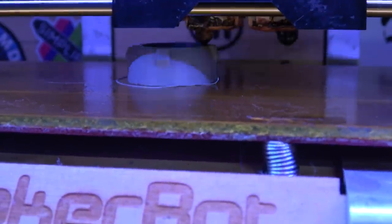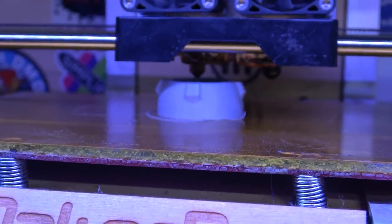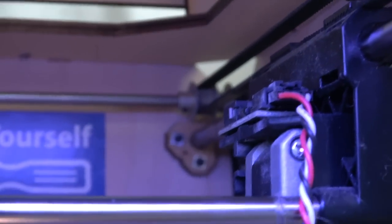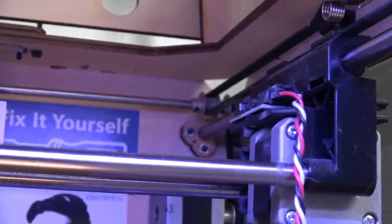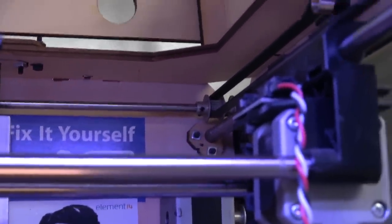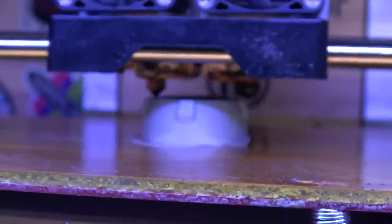There is a little bit of ringing, and it's not perfect, but it's not too bad for such an old machine made out of wood. Something I probably should do — I don't think I've done it since I moved out of the shop — is every so often you want to tighten these pulleys. See how they have set screws. If one of them gets a little loose, you'll start getting ovals instead of circles.